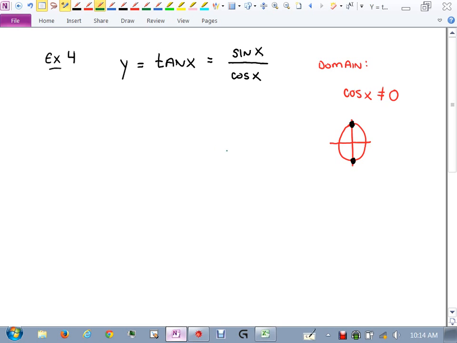Okay, so let me just start with that. I'm just trying to paste this thing together real quick. It's very much motivated the same way that the cosecant and secant were. I know that at pi over 2, so I'm kind of guessing at this. If this is pi over 2, this would be pi, and then this would be 3 pi over 2. I know I'm going to have asymptotes here.